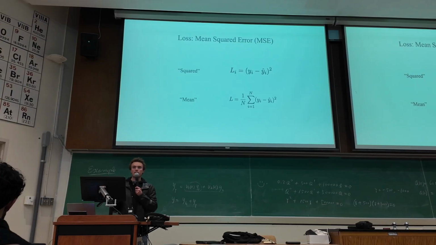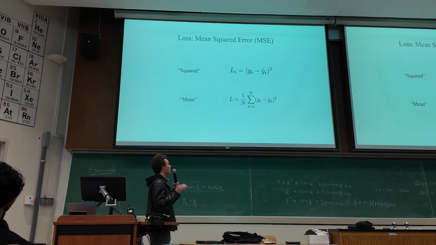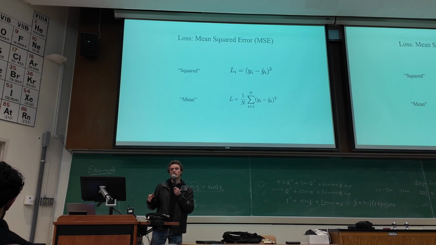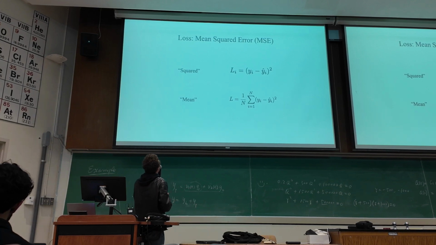So how do we quantify how good a guess is? I'm going to give you one example of a loss function, but there are different ones out there. We're going to start with mean squared error. This is a loss function that you would use to predict a continuous value, something like a stock price or a home price. And we call it mean squared error.